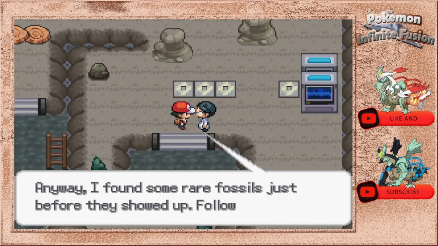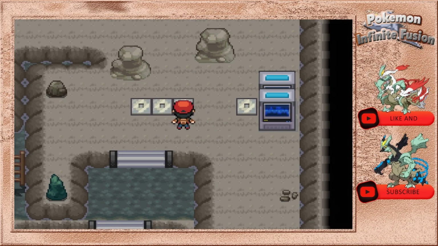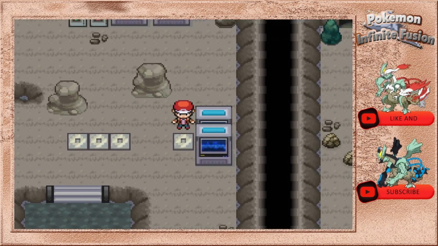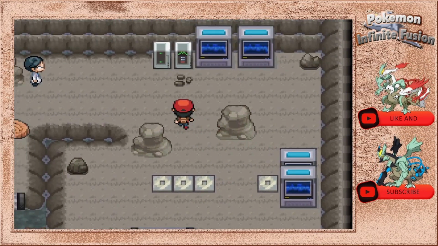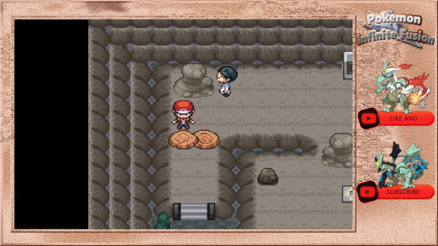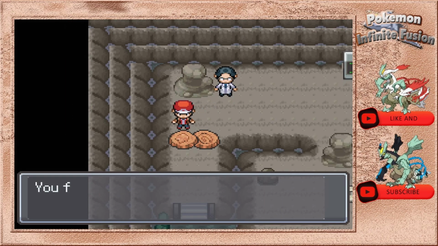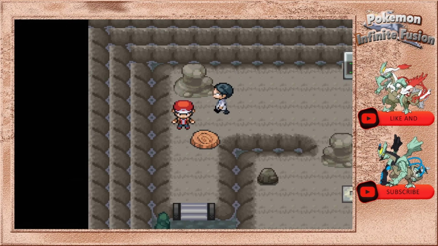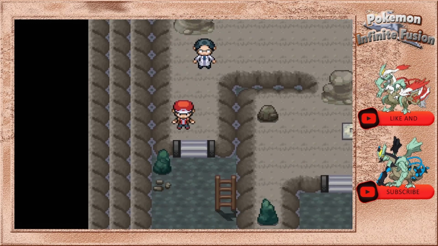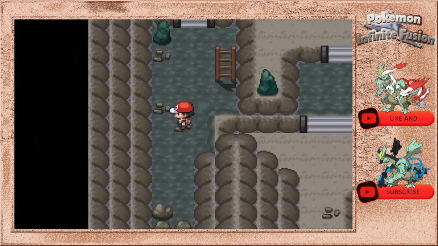Yeah, I don't have to read this guy's thing because I think he just gave us free stuff. Kabutops or Omanyte Star? Kabutops. Wait, is there something down here?